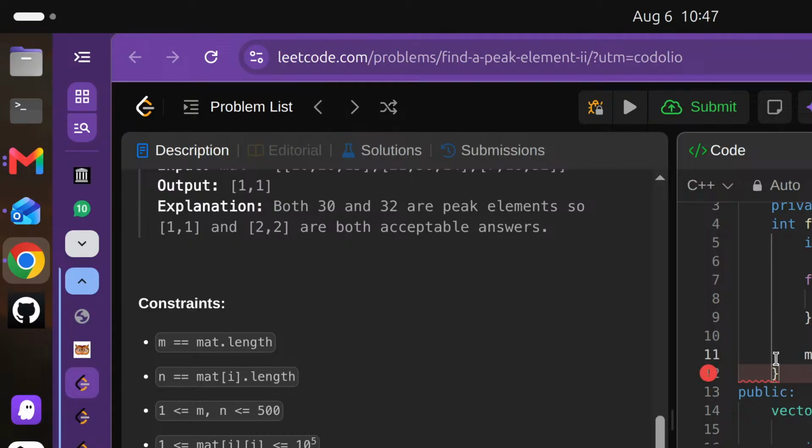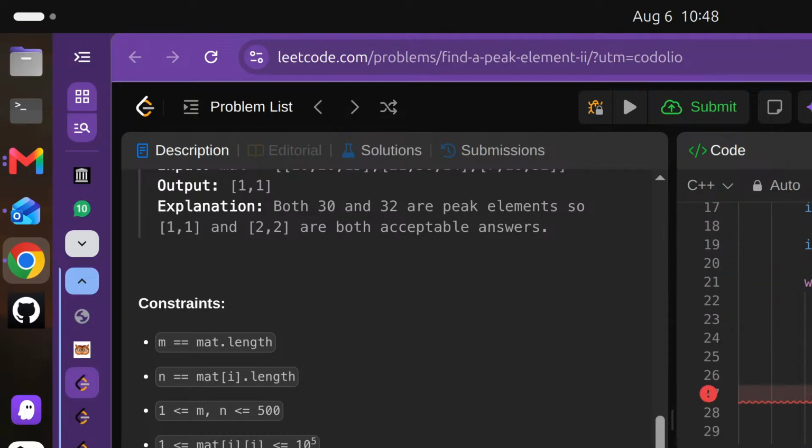Oh, return, right? We have to return that. So we don't have to put it here, like the if condition. Okay, it's automatic, I think. Yeah.